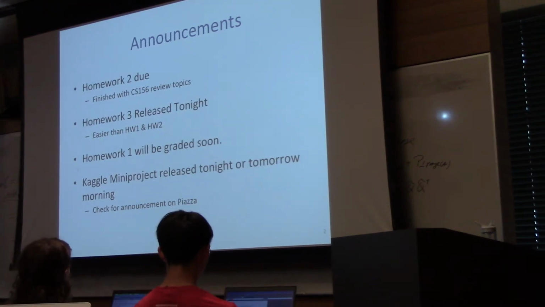It's going to be a bit easier than homework 1 and homework 2. In fact, homework 2 is sort of the last of the parts of the homework that contain review topics from CS 156. And so all this stuff that we'll be looking at now will have very minimal overlap with CS 156.